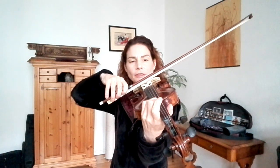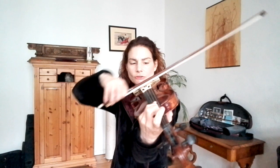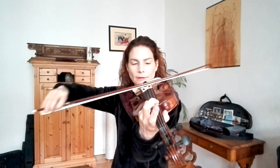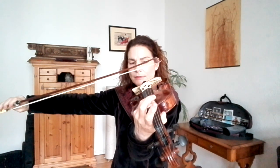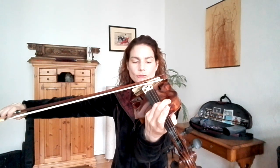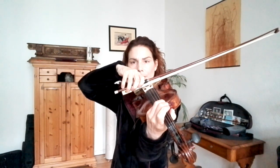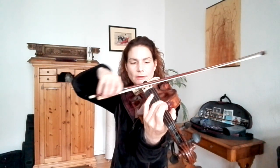Leave the third finger G on the D string down and add the fourth finger D on the G string. Then play that fourth finger D on the G string with the open D string. Then second finger B on the G string. And the two open strings again.